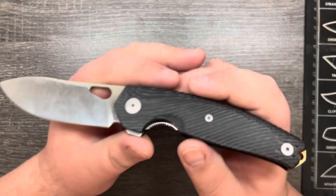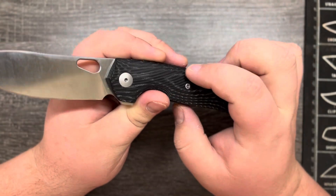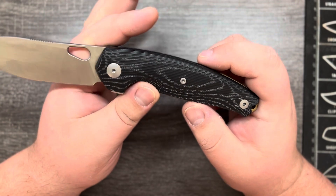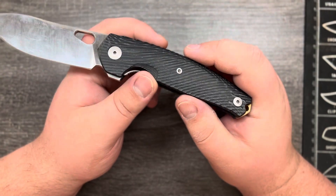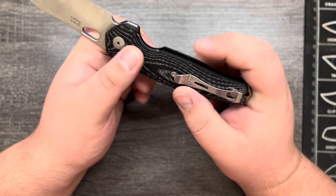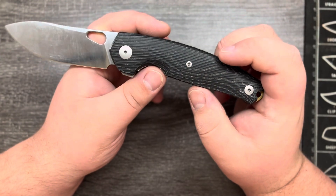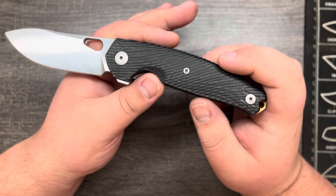The texturing on this handle is really nice and there are multiple layers to the Micarta. You can see where it's a little bit lighter and darker — that's not just mill lines showing; this is the nature of the material in some high and low spots. Micarta is a great material for this kind of purpose. You can wash it with soapy water if it happens to get bloody and it'll be just fine. With MagnaCut and titanium, you're not really going to rust anything by putting soapy water all over this, so getting it bone dry afterwards is not super paramount.